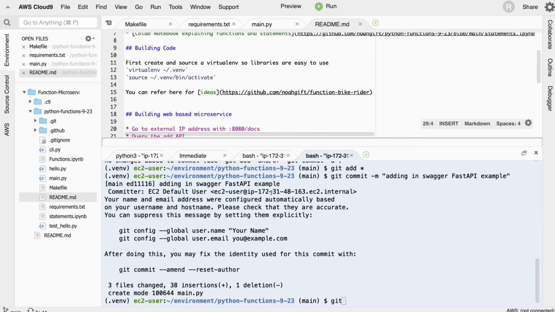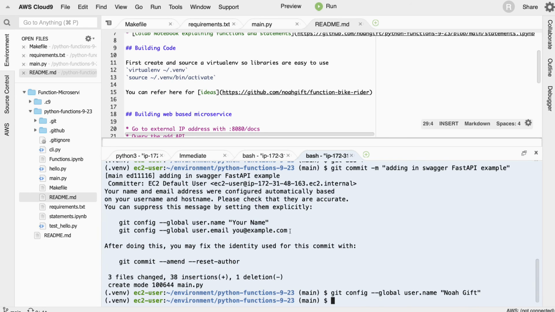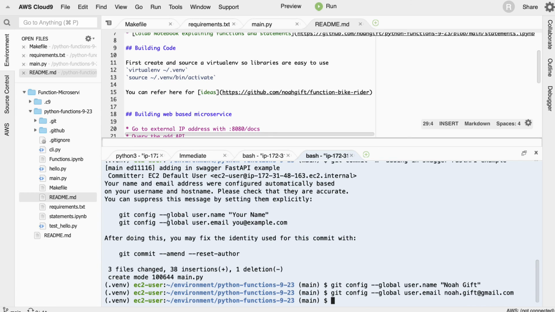That's kind of annoying. The first time you set up Git in a new environment I think it's a good idea to not use the defaults, and just use your own identity, so that way you keep track of your commits and you can look at really cool statistics and see how productive you are and all that kind of stuff. But let's go ahead and change this real quick. Go through here, and then we'll amend the commit so it'll fix that error.